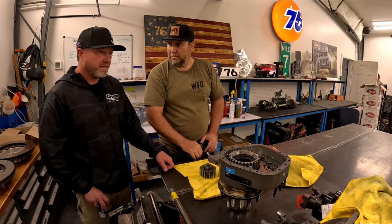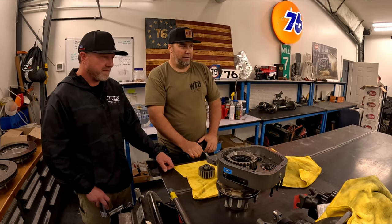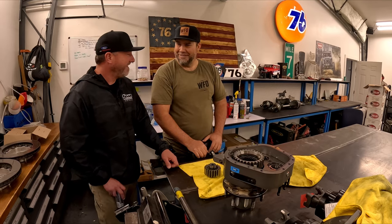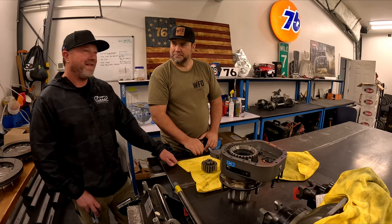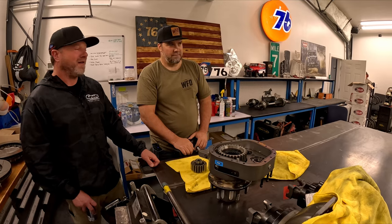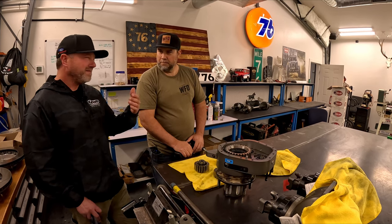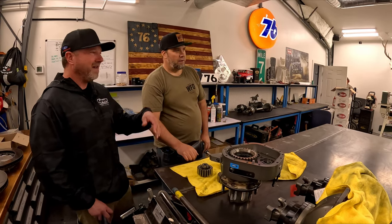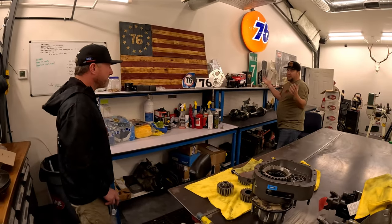The portals and the custom transfer case — that's the new cool technology in the car and it's working. It's no secret — lots of other people have portals, lots of other people run the SCS case now. So it's just an overall well-engineered, put-together car, and it's fast. It took a lot of effort from the team once we got the chassis back here to get everything right — we plumbed it all and put all the detail work into it. We were in here for months at night getting it all sorted out, with crazy timelines.